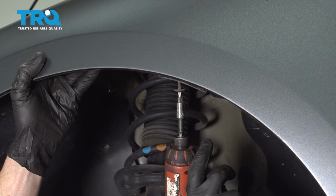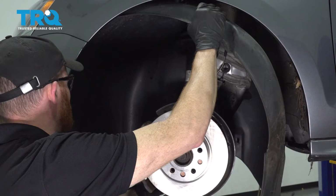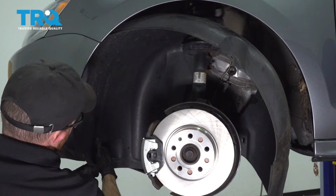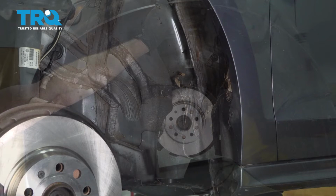Let's get this one right here. Now we can carefully start removing this. There it is, friends. It's common to find dirt and debris up in this area. Just go ahead and clean it out of there.